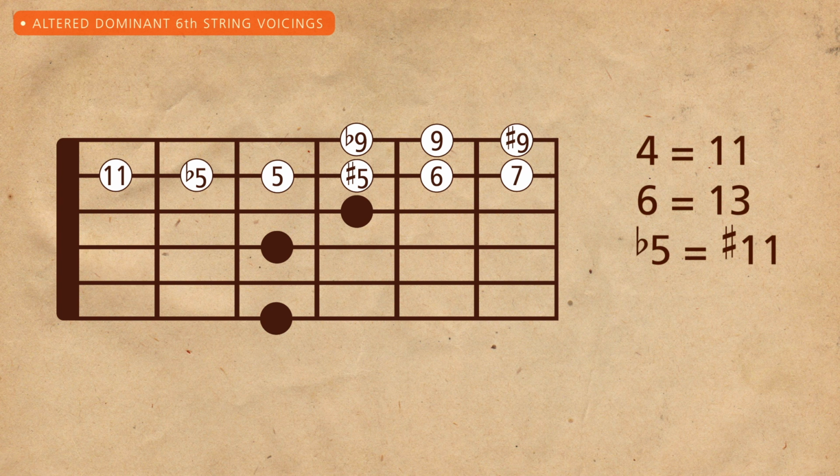The other main note that could be called 2 different things is the one I've shown as the sharp 5. This could also be called a flat 13. So if you see a G7 flat 13 chord, you can play a G7 sharp 5 chord. For now, you really don't need to worry about when you might call it by one name and when you might call it by another, but it is worth understanding that these alternative names exist.